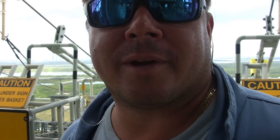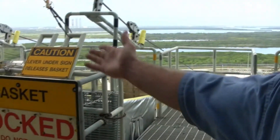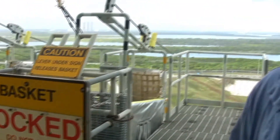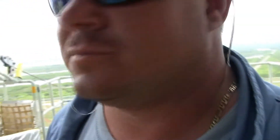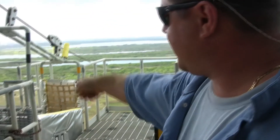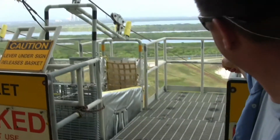My name is Robert Raffel. I'm a mechanical technician. We are at the slide wire embarkation area — this is for the escape pods for the astronauts. The astronauts will get in, they'll hit this level, and they'll ride this wire all the way down to the landing hill where a decel net will slow them down.